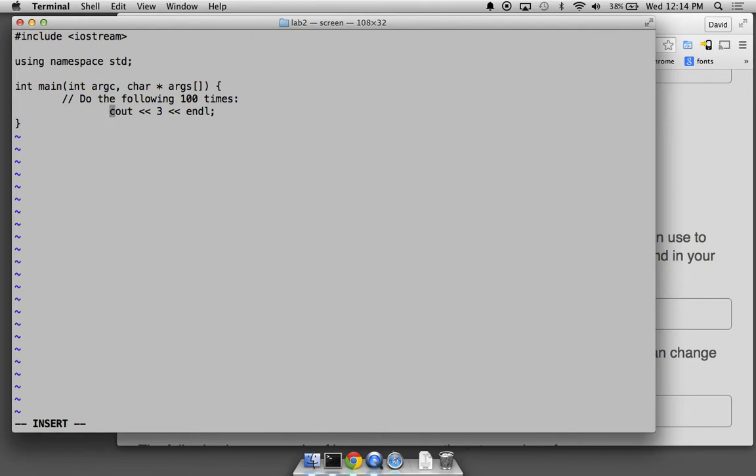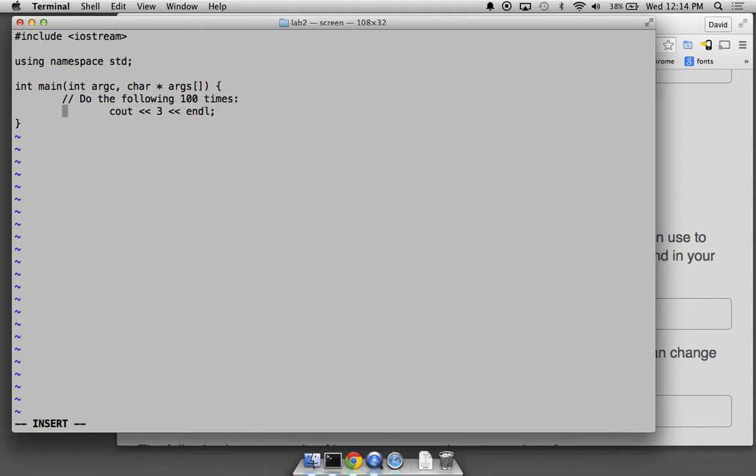I'm just going to indent that to show that that's something that's going to be like a substatement. It's going to be repeated over and over again. So that's what I do. This is going to be what's called a loop. It's this shell, this container, that's going to execute its contents repeatedly, well, 100 times in this case. So you can think of this line here as being contained within the loop structure. And this loop, of course, is contained within the main function. So you see how the indentation works? That's why this is indented, to show it's within main. And this is indented relative to the loop, to show that it's within the body of the loop.